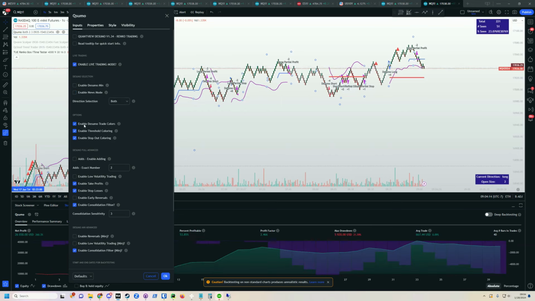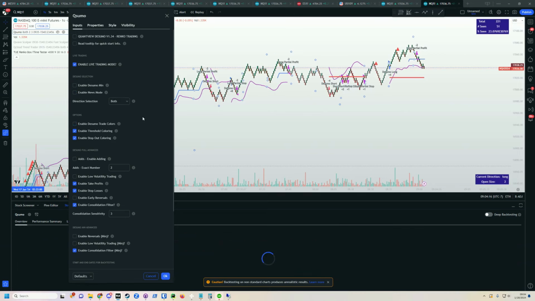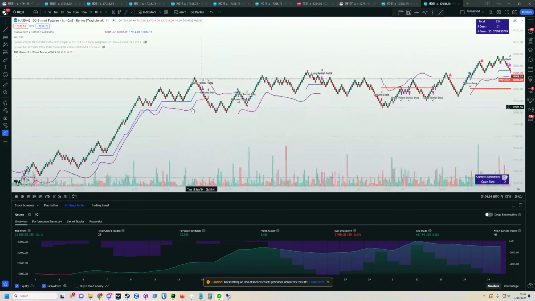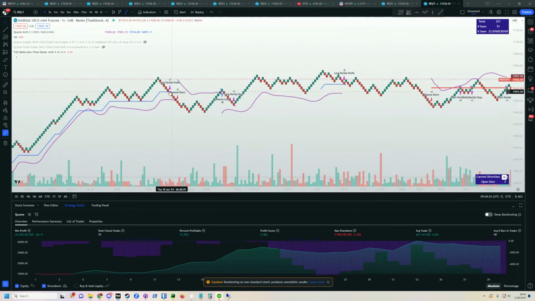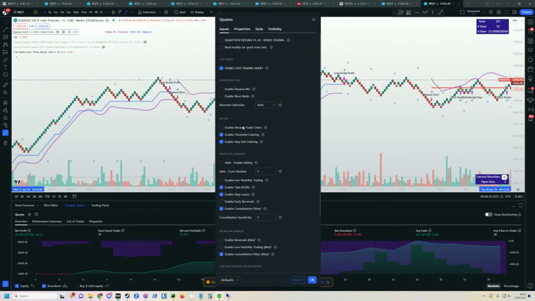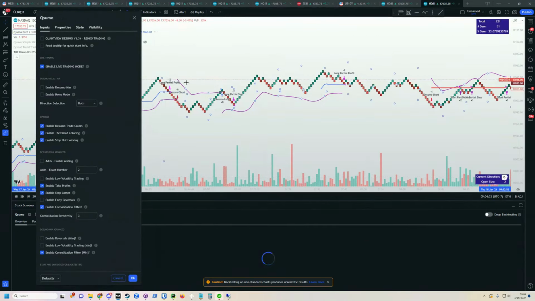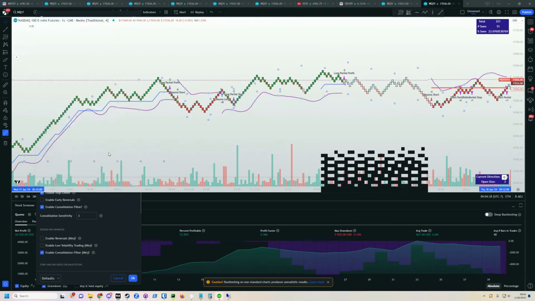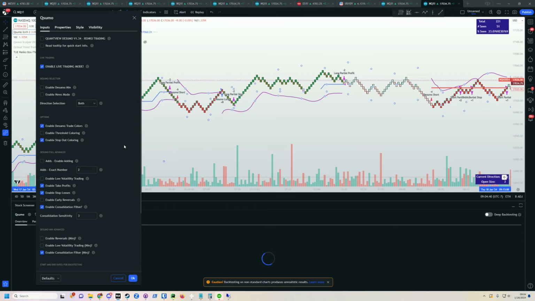Okay, enable the Sumo trade colors. So we click that, and then it no longer has the trade colors. Now it just has the regular colors that are part of Renko. So see, it's got the green and red boxes. Whereas if you turn that on, it will show you the directional, right? So green for long, red for short. Helps make it a little bit easier to see. Enable threshold coloring.